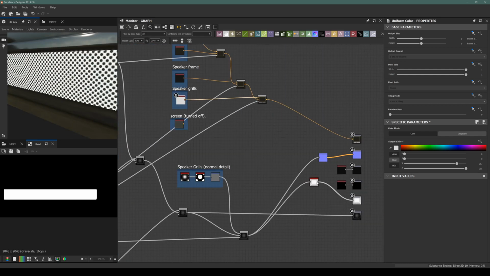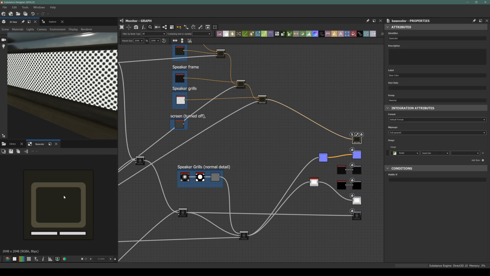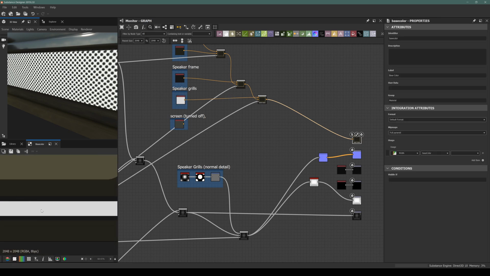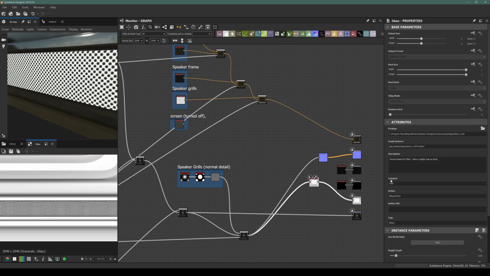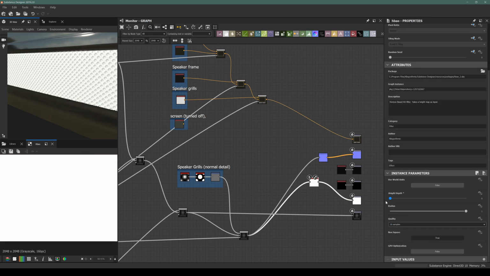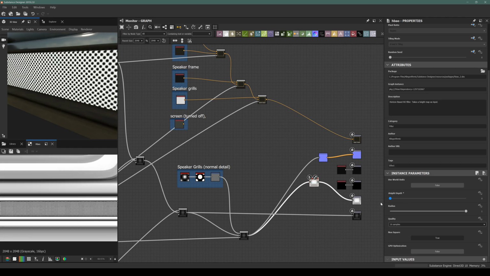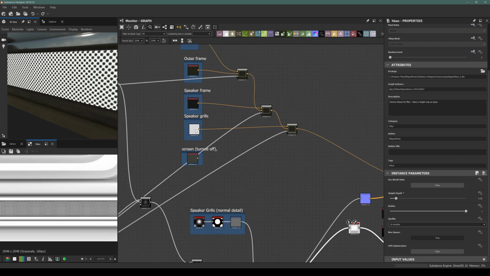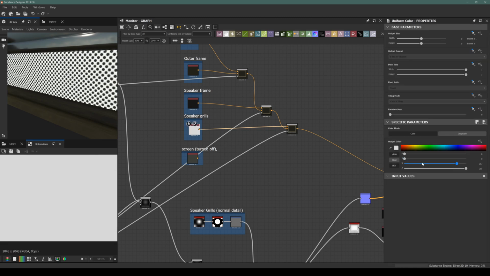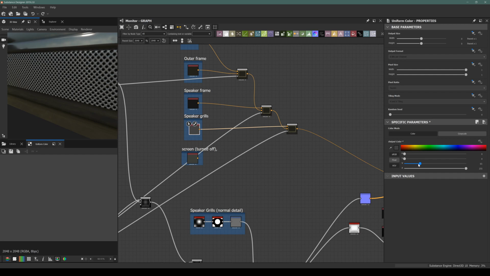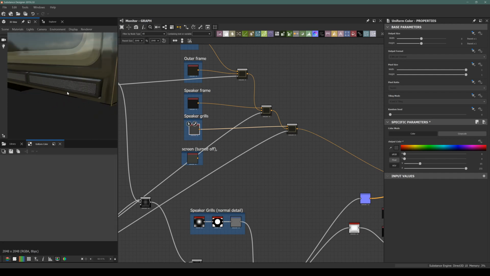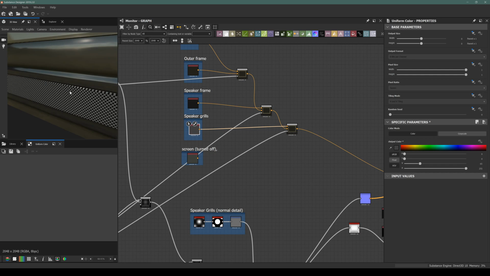But you can see that even though we defined a white color for this speaker grid, we end up with black dots on our grid. It is caused by the ambient occlusion channel, because as you see on the base color channel, we have total white, but our result has black dots. It is caused by the high depth of this ambient occlusion channel. So I will decrease the height depth a little bit to make my color more visible even in the black parts of these speaker grills.